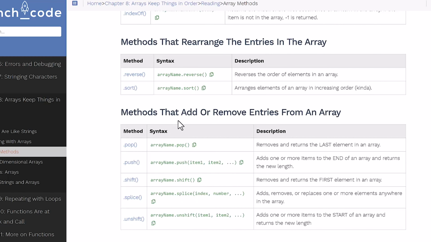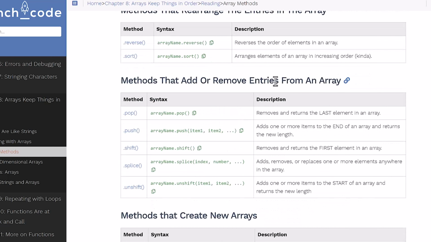Methods that add or remove entries from an array. We're saying entries now. Understand these are things you use when you need to add things. This is what I was talking about, an empty array. We're going to show you why you may establish or initialize a variable as an empty array, because later you're going to store stuff into it.